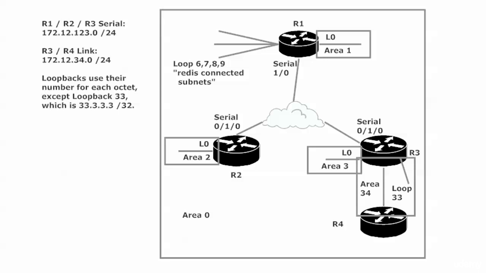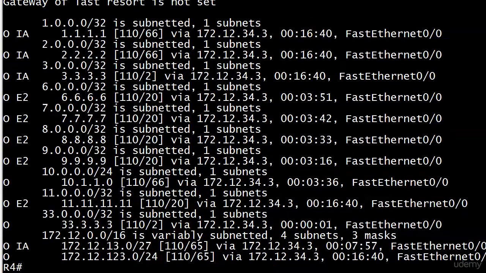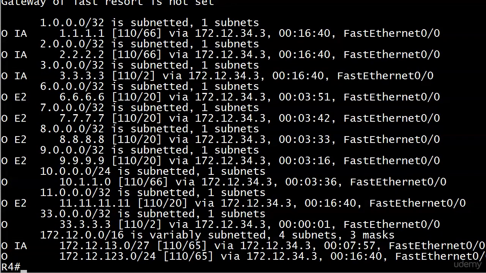We did a stub area and a total stub area. Took a little detour because I wanted to explain the ABR and ASBR to you. But now we're back to this configuration almost, because this is the network that we used for stub routing and total stub routing. And we had a routing table on router 4 that looked a little something like this. I think we even have an extra route in there right now, the loopback 11 that we made on router 1. But you can see we got a huge routing table.